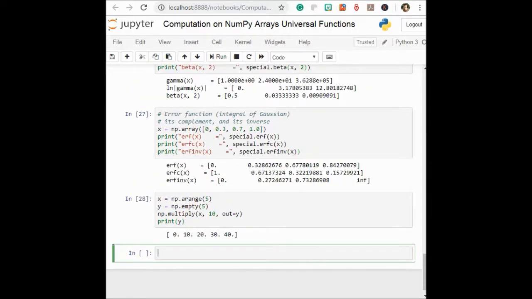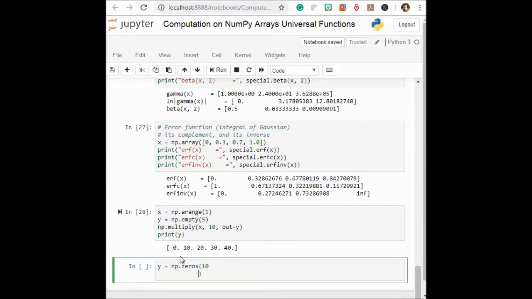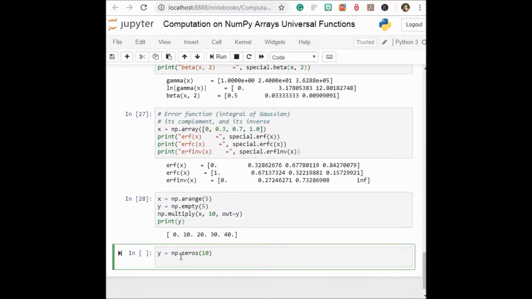This can even be used with array views. For example, we can write the results of a computation to every other element of a specified array. y is equal to np.zeros, then np.power, out equal to y[::2].